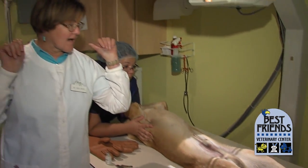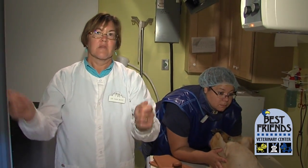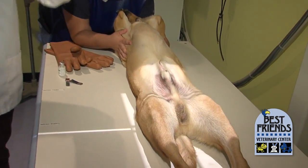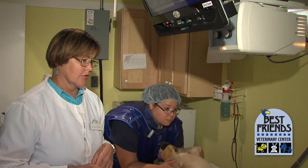When Murray is laying on his back, the x-ray beam comes from the top. The picture that we get when you look at it on the screen is going to be exactly like we're looking at him now. When I show you the x-rays on the view screen, right is on the left and left is on the right — you're just pretending that you're looking at him from the top down.